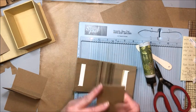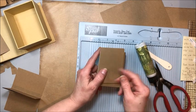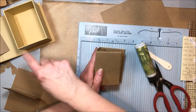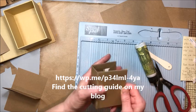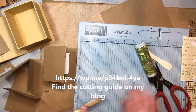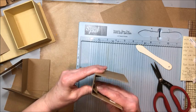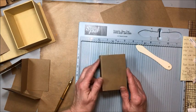So that's how you make the base of the book and the inside pages. And it's up to you to decorate it however you see fit. I will give you a cutting guide for cutting the pieces for the ATC box and the elements of the ATC book. But these are so fun to make. They make adorable, just adorable little projects. And all you need to add is your imagination.